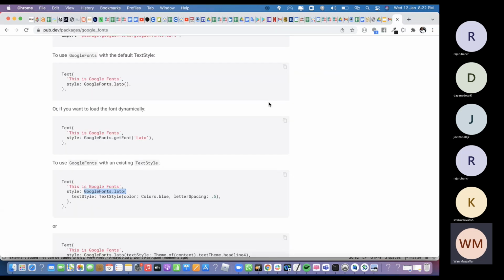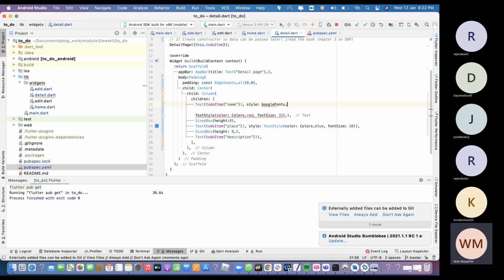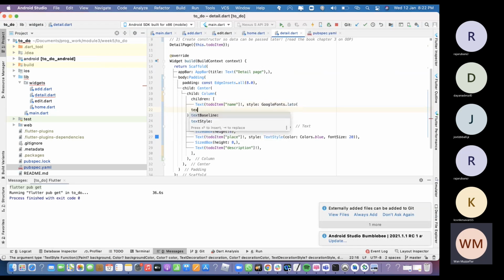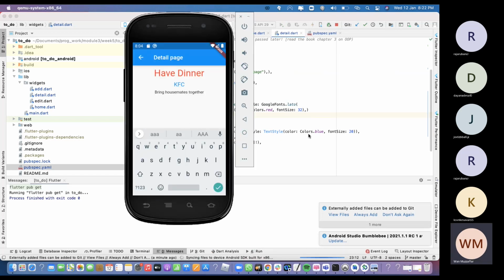Because we are comparing Google font, Google font. The name of the font, for example, Lato, Google font, Lato, and then add this text style. Then I put the text style here. So that's what it explains: you compare side by side and then you try to decrypt it. You try to compare it. So once you do that, there is no difference.